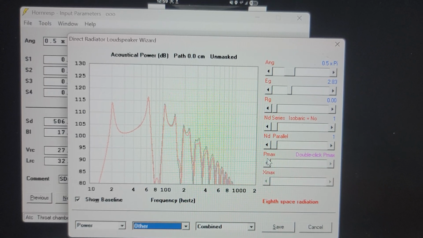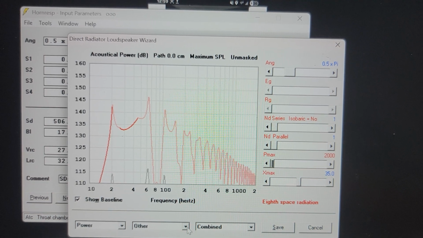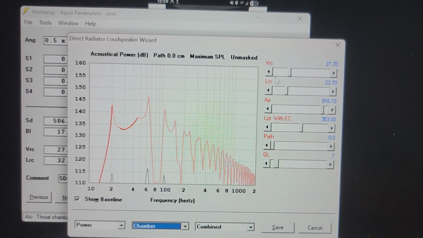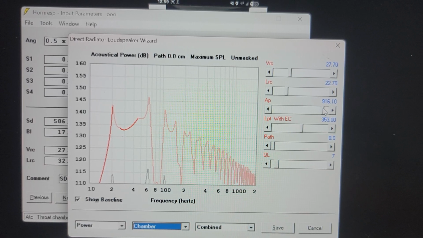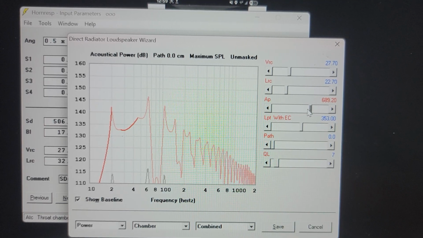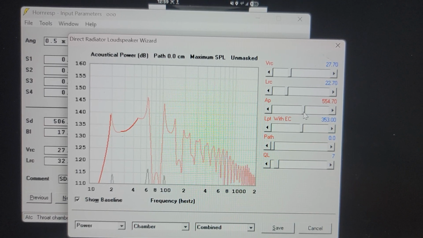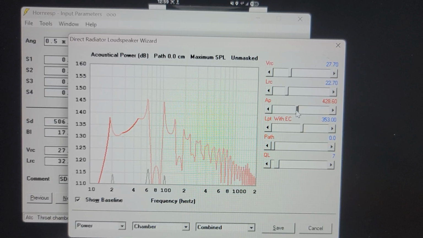We're going to plug in that 2000 watts again, X-Max 35 millimeters, play with the chamber a little bit, and reduce the overall port area. That's a significant reduction. So instead of going from like a 6-inch pipe, let's say we go to like a 5 or 4-inch, something a little bit smaller.